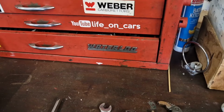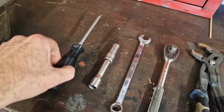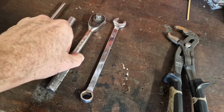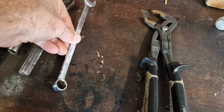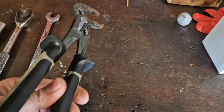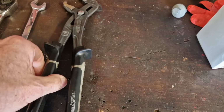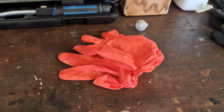Ouch. What are you going to need tool-wise for this job then? So you don't actually need a huge amount of tools. Phillips screwdriver, 10mm socket and ratchet, that's to take the under tray off. 13mm spanner for the sump plug. And then you'll need something to remove the oil filter, and I'm going to use these mini eagle beaks, which I tend to find do the job for the oil filter, and you'll see why in a minute. Some disposable gloves as well, and some rags.